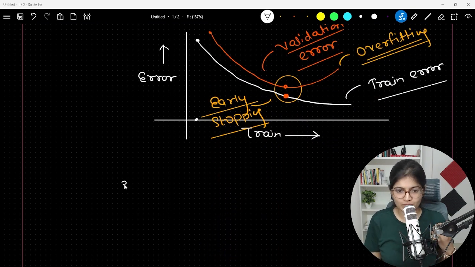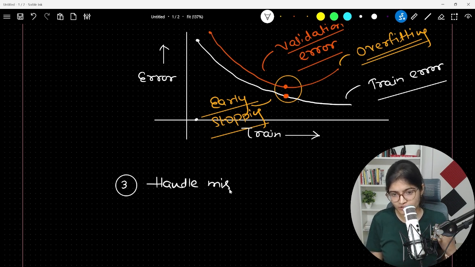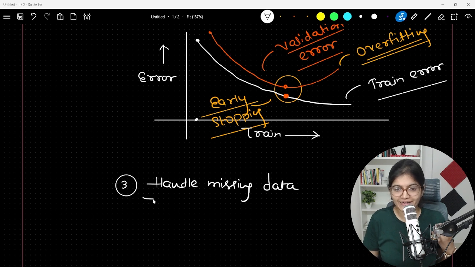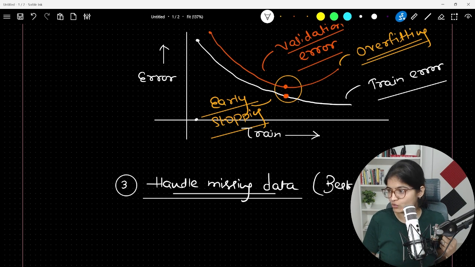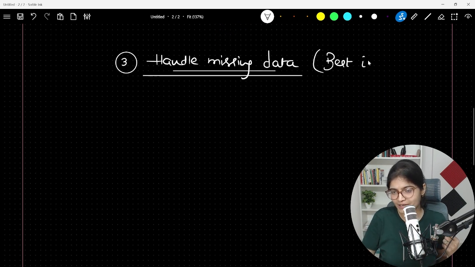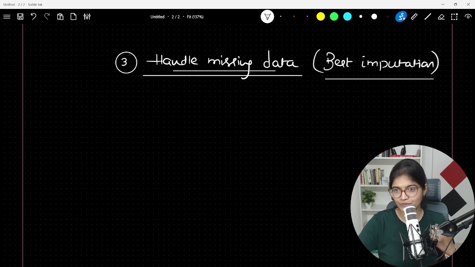The third interesting thing which this model has is the ability to handle missing data points. So you all know that in EDA, it's a very crucial step to check how many data points are missing, and then there is a need to tackle those missing data points. In the XGBoost algorithm, it internally tries to do a best imputation, I would say, to tackle the missing data values pretty well. So it will be able to handle the data imputation part in such a way that at the end of the day, we don't deal with missing data points manually.